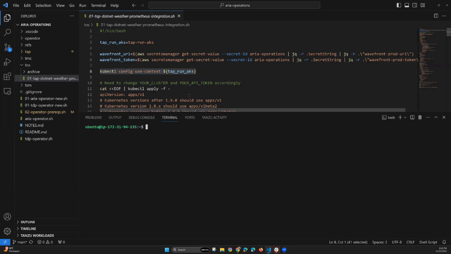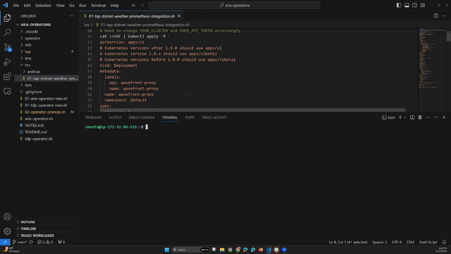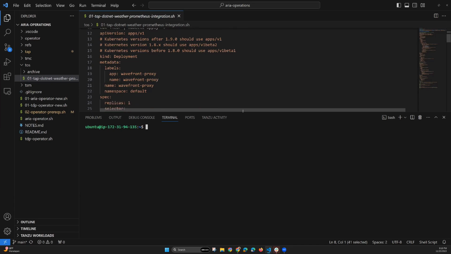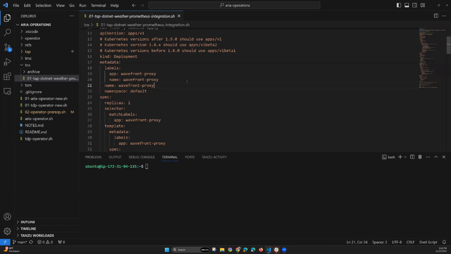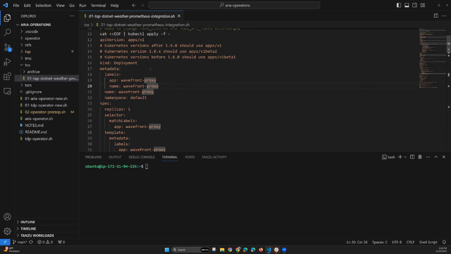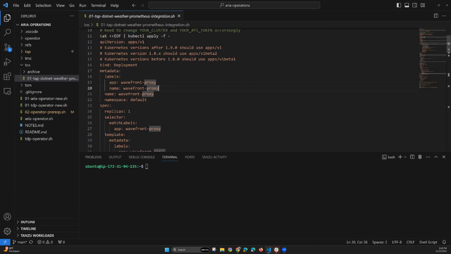Now, here is the Wavefront proxy deployment that was provided for us. So I just went ahead, opened that link, and copied that YAML into this script. So we're going to apply it all in one shot.